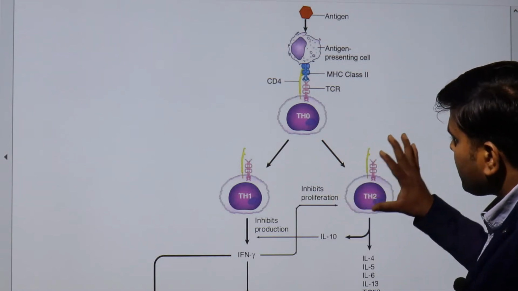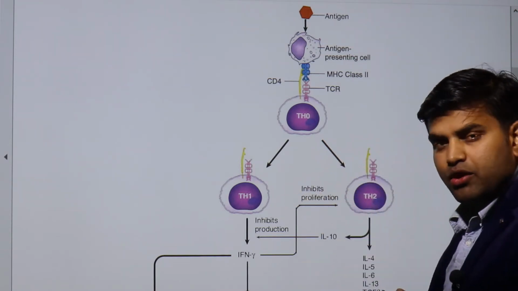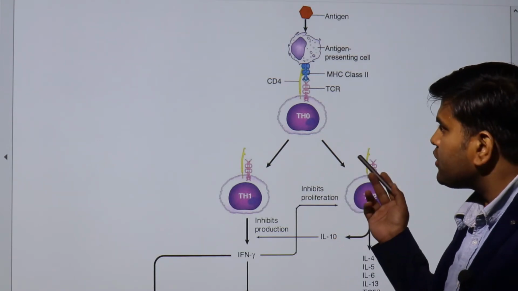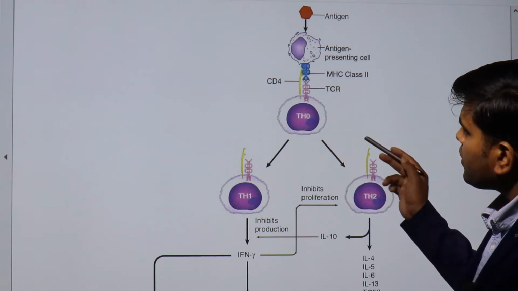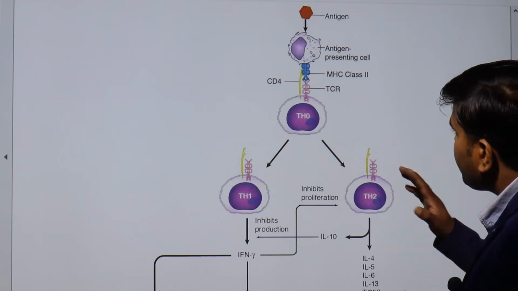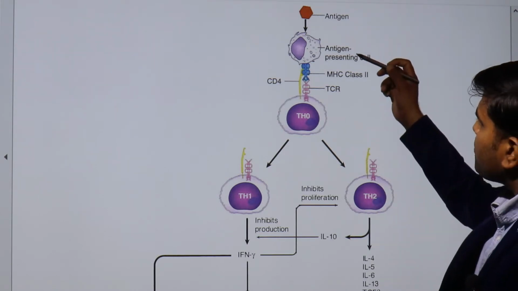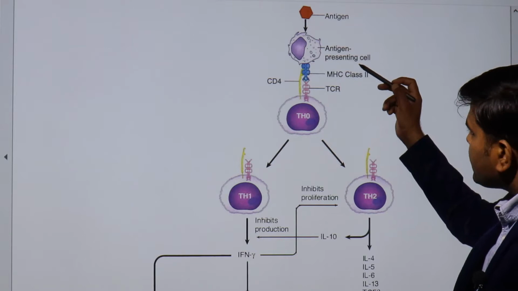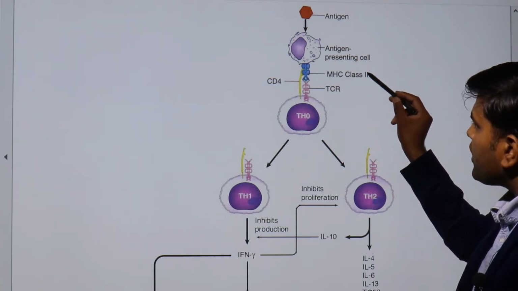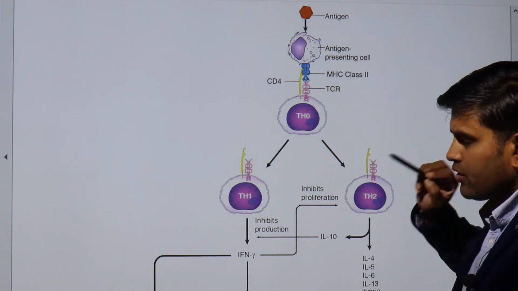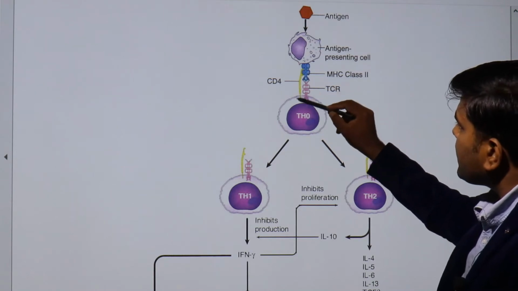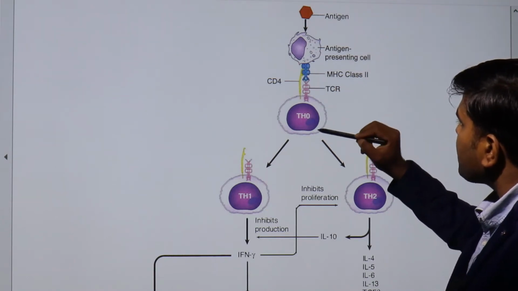This is one of the diagrams that was usually found in the old Kaplan microbiology book, the 2013 USMLE microbiology book of Kaplan. From there you can see the antigen is processed by the antigen presenting cell using the MHC class 2 protein and then presented to the naive T cell. The naive T cell checks with the TCR, then with the CD4, because this is processed by MHC class 2.